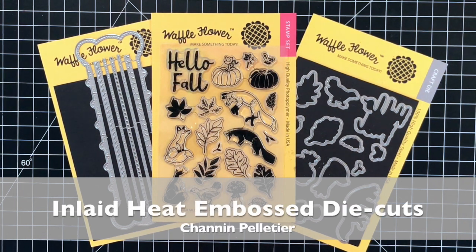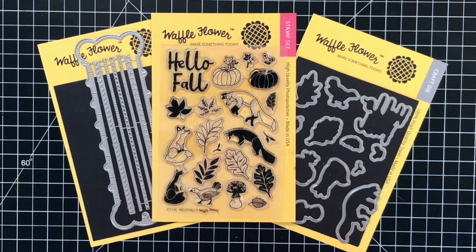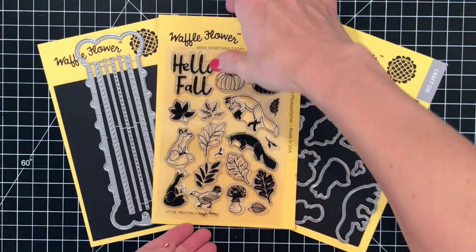Today I'm going to create a background by inlaying heat embossed die cuts. I'm going to be using these Waffle Flower products today.